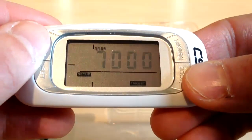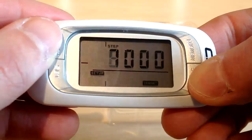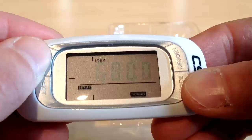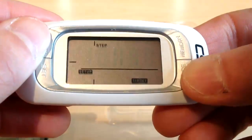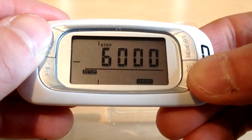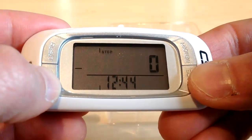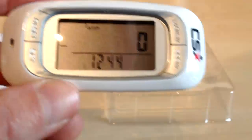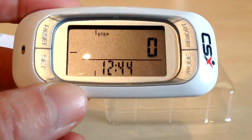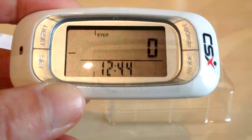This is how many steps you are aiming to do in the day, and as default it will start as 5,000. The daily recommended is 10,000, but you might want to start on a lower number to achieve your goals. We'll start with 6,000 a day. We'll press set, and the pedometers are ready to use. So it's a very quick and easy setup. I'll walk you through the features now once you start actually using the pedometer.